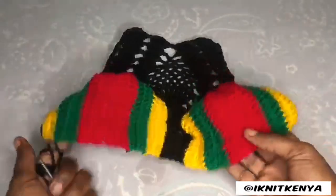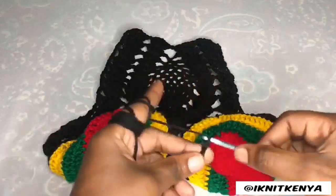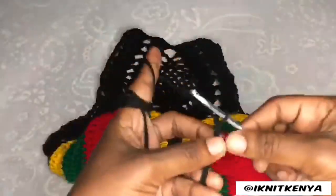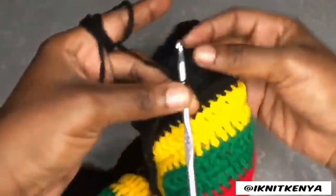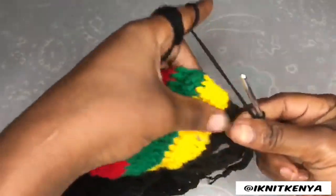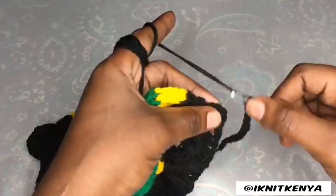make a slip knot, and then we are going to do 20 chains. Attach it to the end of our top on the beginning, then do single crochets all over the top.